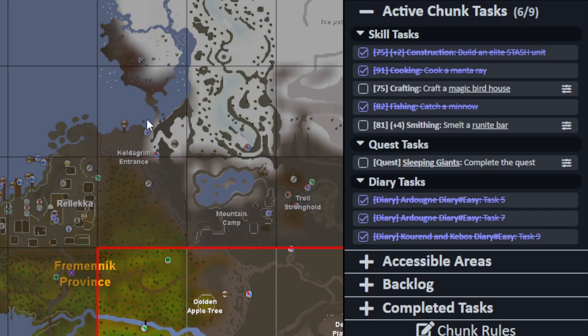And having the blast furnace would make smithing very, very easy compared to a lot of other methods. Not easy, but a lot easier than other methods. And a lot of chunkmen will tell you that because they know the pain of going through 70 or 85 smithing without having good things like blast furnace.